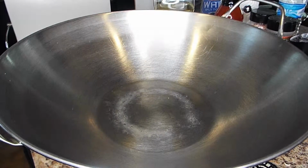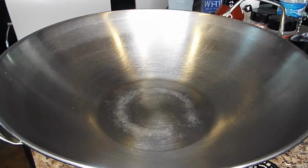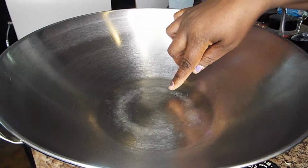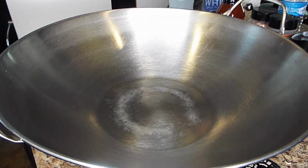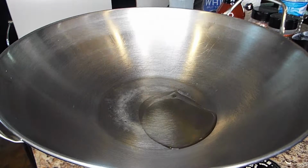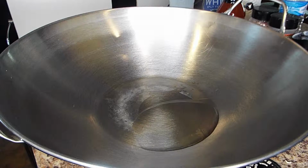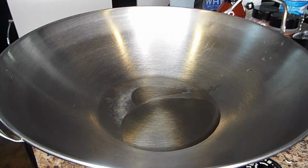Okay. I'm going to put in, like I said, I don't measure anything. I'm going to fill the bottom. Is it hot? It's hot. I'm going to fill the bottom with some olive, some OVO. There we go. Not the entire bottom, maybe half the bottom. Yeah, maybe 2 tablespoons.